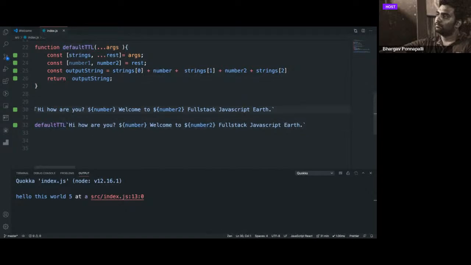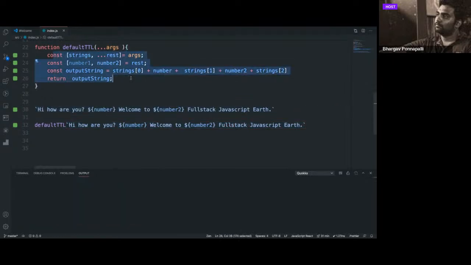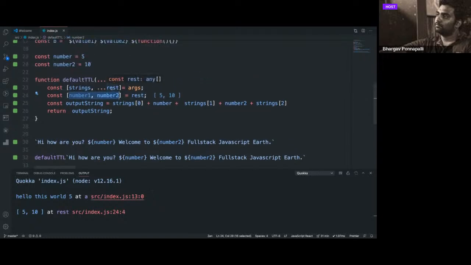So again, to do a small recap, internally JavaScript passes this through a default behavior for tag template literals, and that looks something like this. However, there's a problem here. We are limiting ourselves to two values. We are expecting that there are only two interpolations inside a string, but that's not always the case, right? So we need a behavior that will interpolate no matter how many interpolations we have.